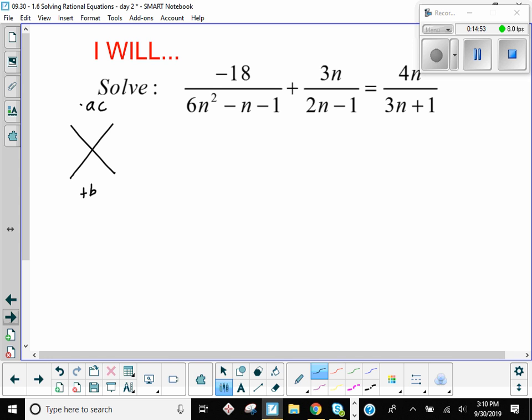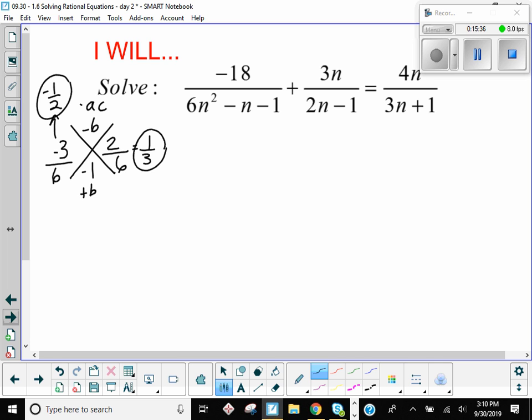So I'm right here on the second problem. AC is negative 6 and B is negative 1. For those of you who have already started, what two factors did you get that multiply to negative 6 and add to negative 1? Negative 3 and 2. And then we divide by 6. So everything's going along nicely. Same-o, same-o. Negative 1 and negative 5 doesn't multiply to negative 6.